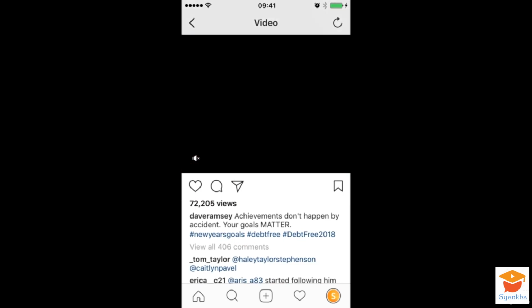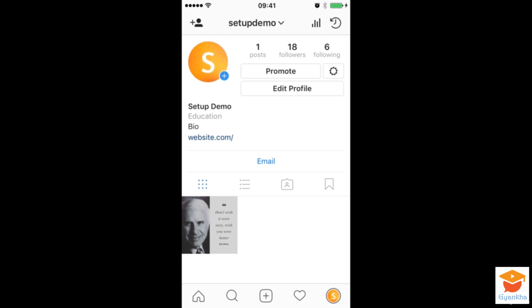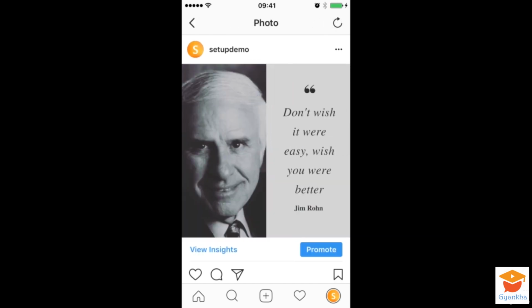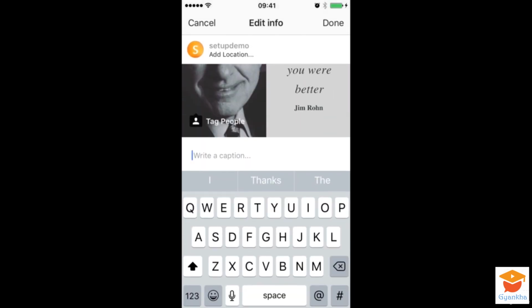So let me show you actually how to input hashtags. So what we can see here is I've got a piece of content that I've already uploaded, and then I can actually edit this, and then I can write a caption. Now, when you upload a new piece of content, you're going to see this same option to write a caption, and this is when I recommend you put in your hashtags right before you post, not like an hour or two after you posted. So always include your hashtags before you actually hit the publish button.